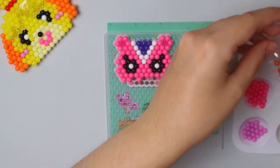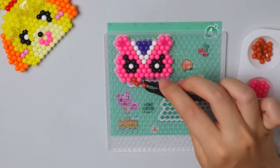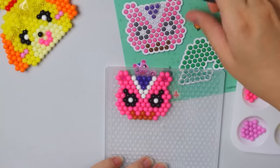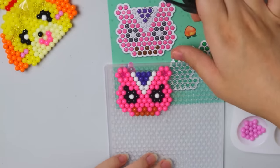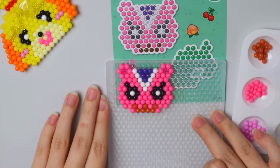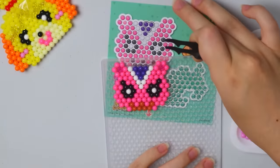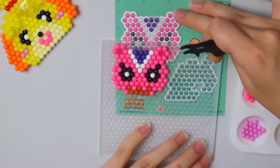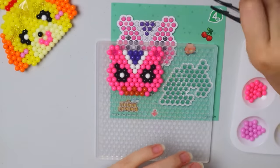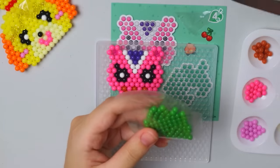Now Peanut needs some brown for her mouth — she's almost done. She's obviously a lot smaller than Isabelle so she'll go a little quicker. I guess I did it right — she looks a little funny. I think it's the mouth, it's kind of weird, but they didn't have enough space. Anyway, I'm going to adjust it so I can put the little leaf right next to it. This one is pretty self-explanatory, so I'm just going to speed through it.